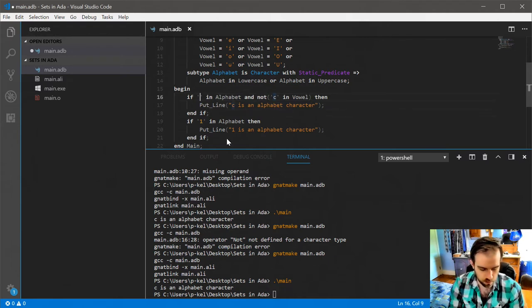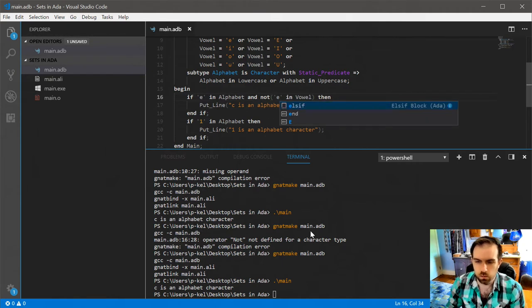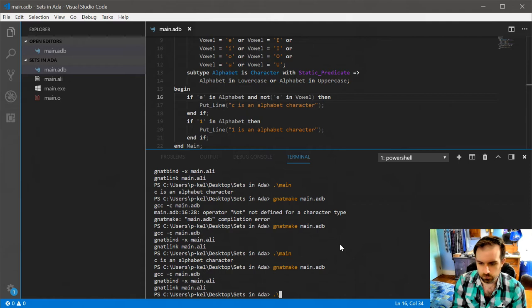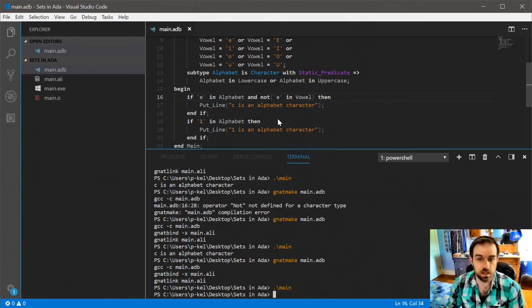And if we replace this instead with E, which obviously is a vowel, you can see that it doesn't actually evaluate this time, because while E is in the alphabet, it is also a vowel, and we're checking if it's not a vowel. This is a little quirk that you do need to consider that I sort of forgot about here. The not is normally a very high precedence operator, so it tries to apply it first, but we need to check the membership first, and then apply the not to the membership check. So just wrap up the membership check in parentheses so that it does that first before the not.